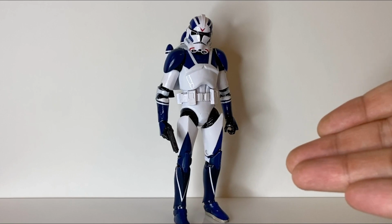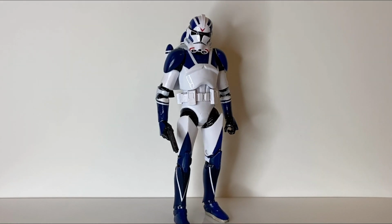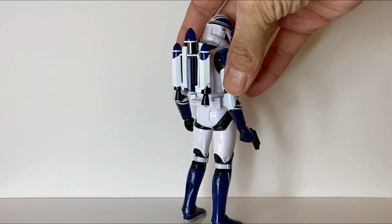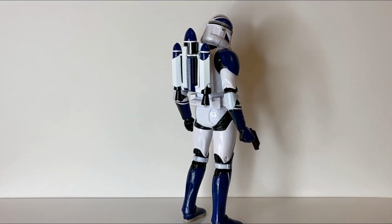As you could see, this is rather a straightforward modification, but it's quite a special design due to its jetpack over here. For those of you who play this game, you must be familiar with this character. You either love it or hate it.